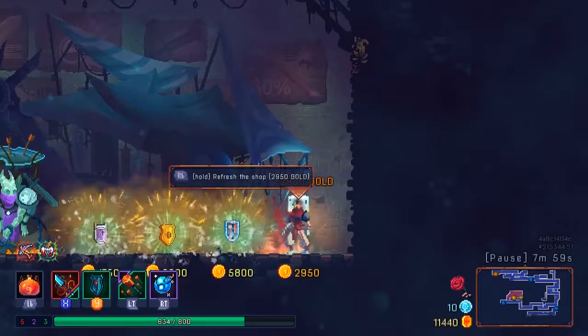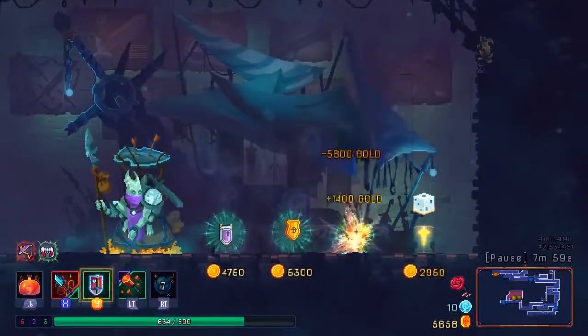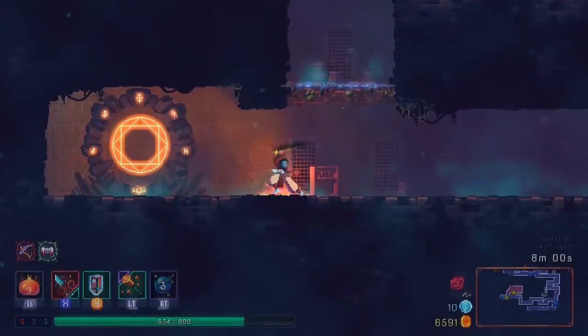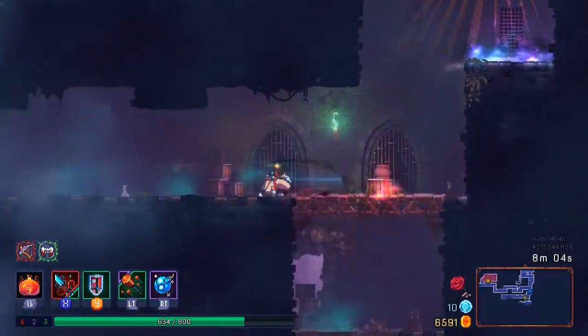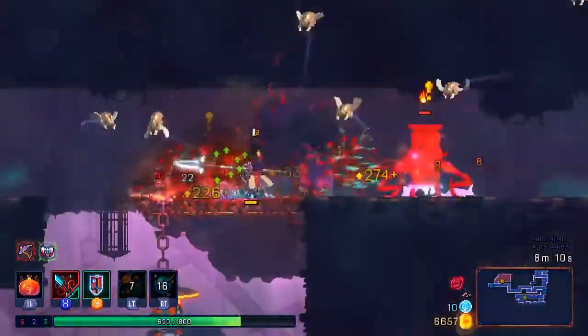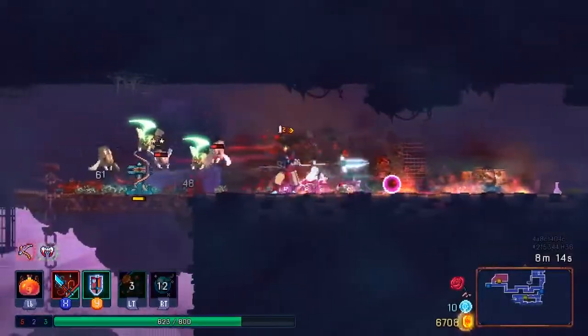Give it another reroll. Okay, force shield with a minus damage taken is basically my ideal of a shield, so I will take that. And we're gonna teleport, because walking would probably get us killed, to be honest here. Because there is this gosh darn vapey boy over here. Oh boy, spawner, get out.